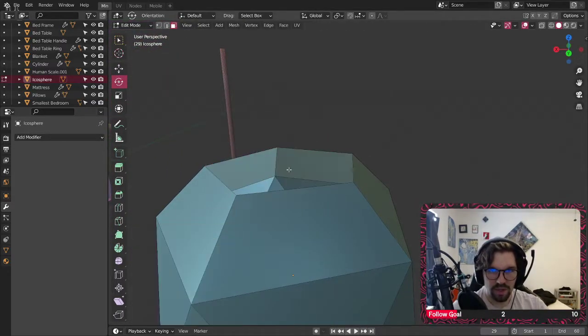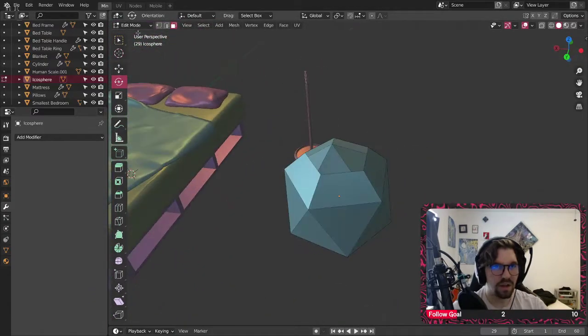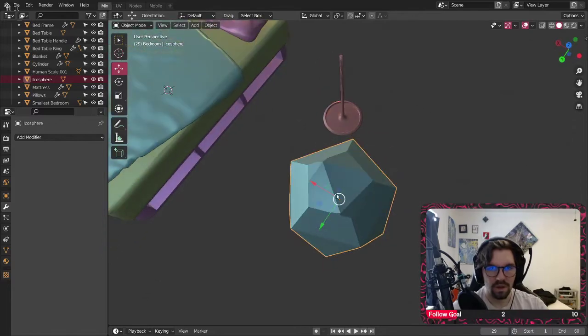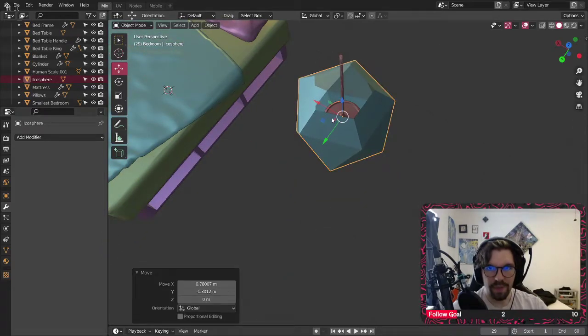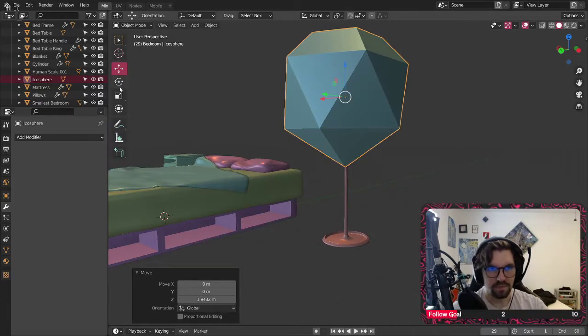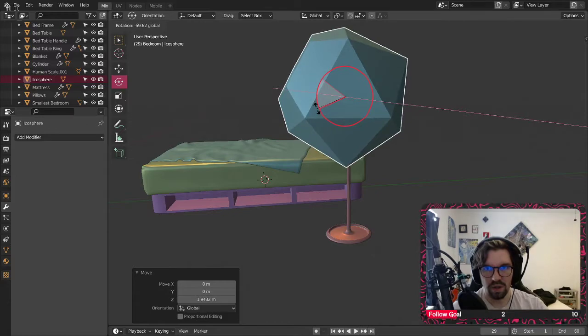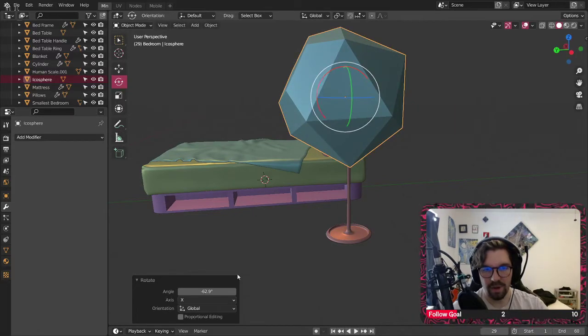Okay, we're gonna delete, and I think that is not half bad. Okay. So I'm gonna pop that on up to the top, and we're going to rotate it forward by that amount, whatever that ends up being.